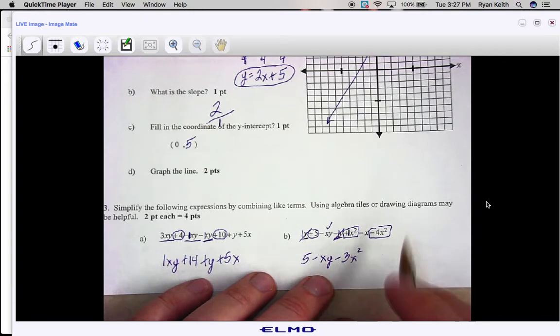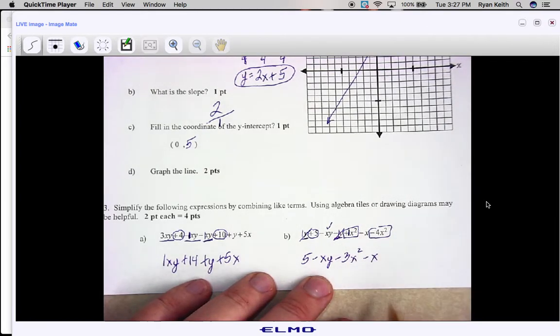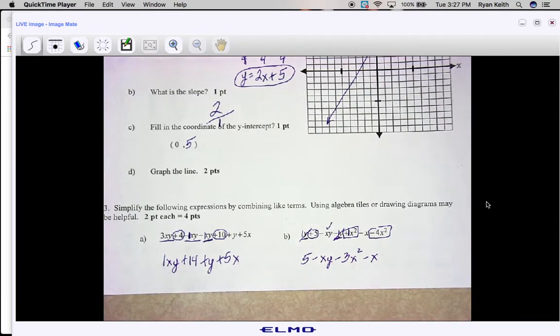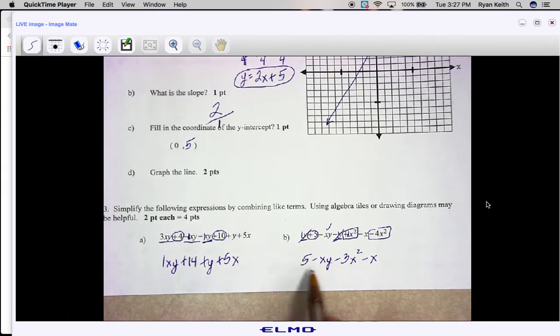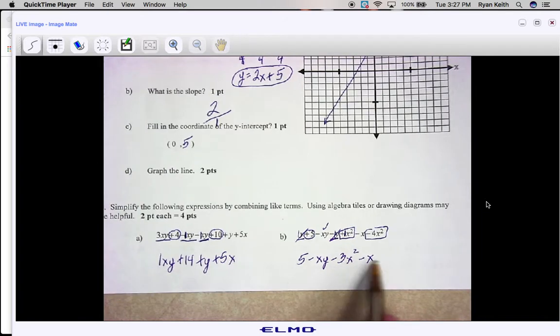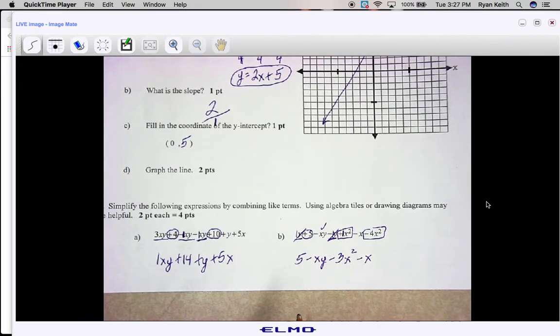All that's left is this. It's literally all that's left, so of course it has no partner. So I'll put that down, and here's my answer for B. So there were some things to combine together, but some terms just had nothing to combine it with, so they just kind of appeared in the final result.